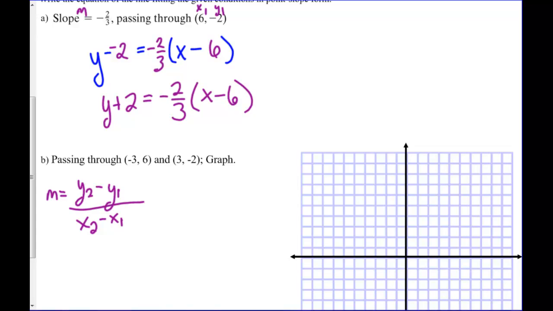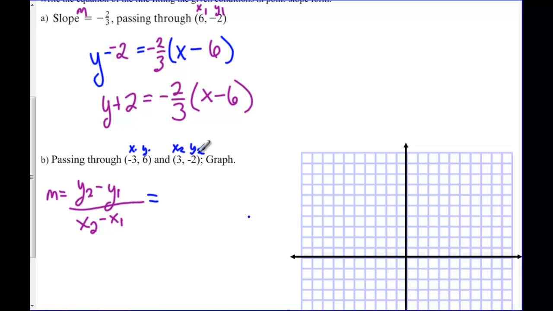Okay, so back to B. So we had to get our slope, and we needed y2 minus y1 over x2 minus x1 to do that. And they gave us 2 points. It does not matter which point is point 1 and which is point 2, as long as you're consistent. My suggestion is that you label, because it takes like an extra 10 seconds. So I'm going to call this x1, y1, x2, y2. Again, it doesn't matter which point was which, but typically you take the first one and make that the first point, and the second one and make that the second point, which is great.